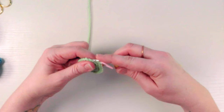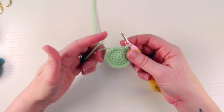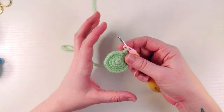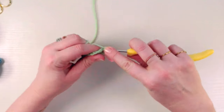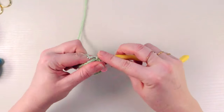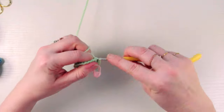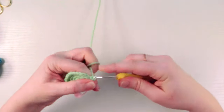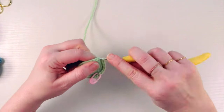We've done four rounds. Round five — we're just single crocheting around. Now because we're not increasing, we're going to start giving it some shape — it's going to start building downward, making that kind of bowl shape. This is nice and easy — just put one single crochet into each of the prior round's stitches. You'll end up with 24 stitches, just like the last round, maintaining the same stitch count.